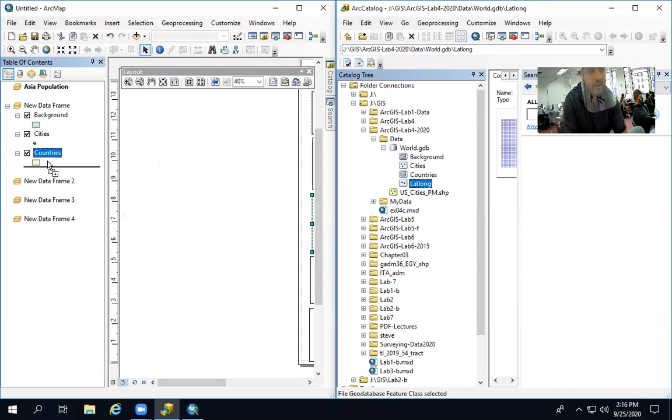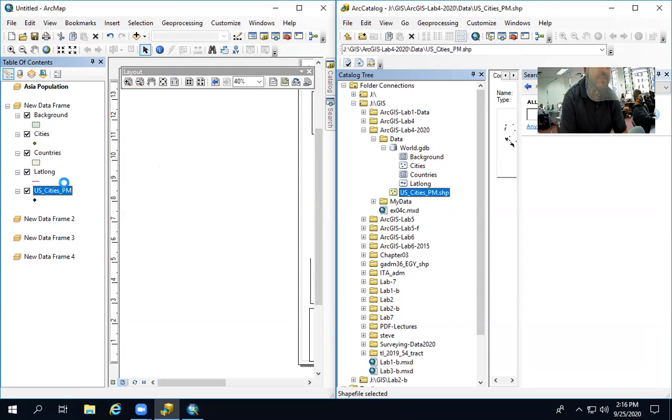Do you want us to put that on Asia? Well, I put it in another one, but I'll fix that. You're just loading your data in one of the frames. I loaded just one, this new data frame 2. Now I want it under Asia, but you're asking me, how can I do it? To remind you what we did last week, you copy and paste. Or if you want to put it again from catalog, you can do that. It's showing the same data. It's pointing to the same data from a different frame.